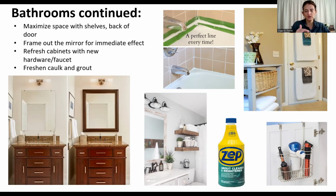The space below in our vanity is definitely not used well because we just put stuff at the bottom. Yet if we really wanted to, we could use the air all the way to the top in our vanity cabinet. And then think about maybe using some floating shelves above your toilet and what you can do with them, especially if you have a very small bathroom with no storage. Maybe you can even hang a cabinet in here if you don't want to display things, but you want to keep them covered.